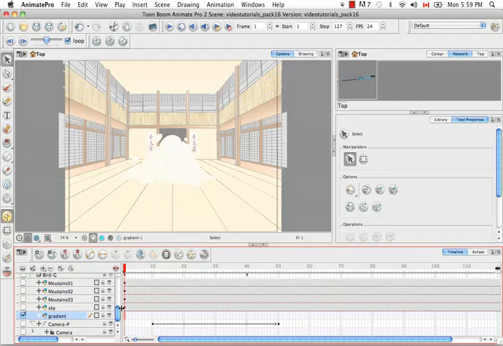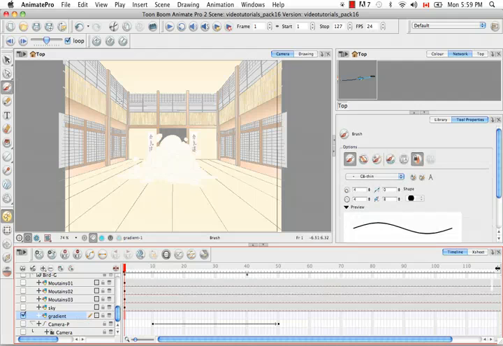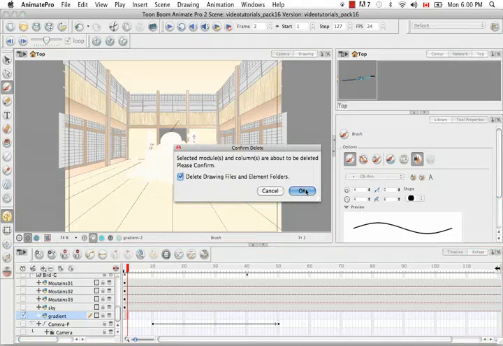So what that means is that you can draw on this layer, so you can mix vector artwork with it, and you can also put other vector artwork beside it on the same layer in the same row. So I can add another vector graphic like that. However, let's just delete this first.